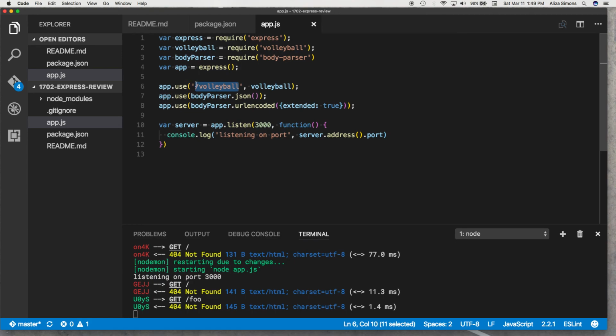And that's because this is where that middleware is mounted. That means anything that matches volleyball or anything that comes after it in this case is also going to run that middleware. So Express works with mounting a certain middleware, which means making it available at the path that you're giving it. And then within that, we could also do our own routes at volleyball with an Express router.